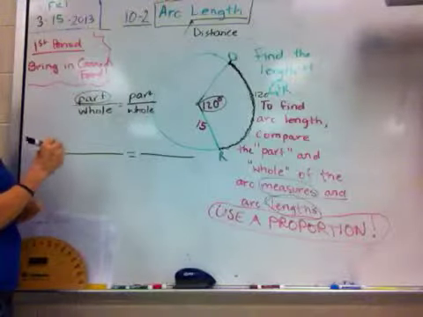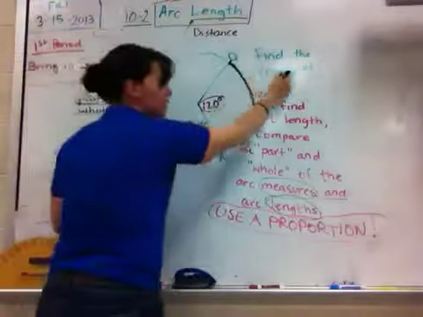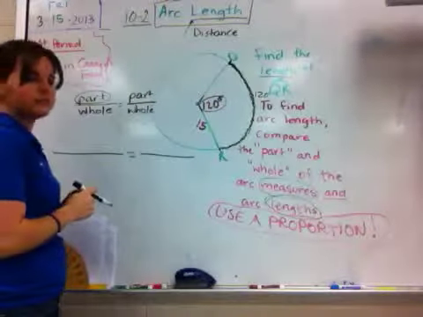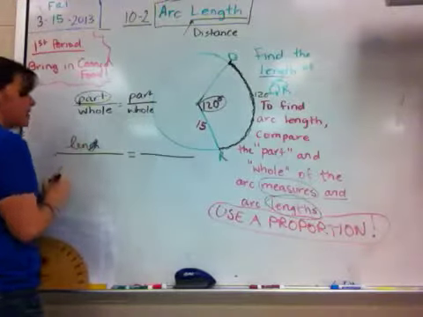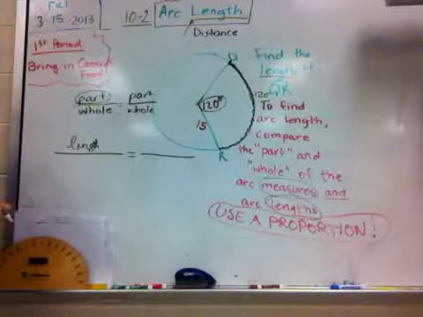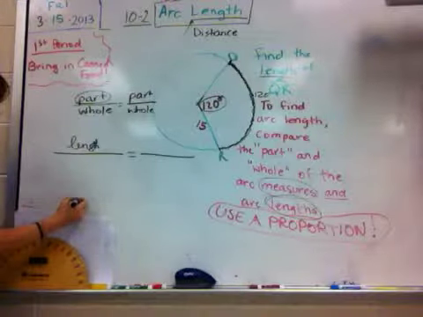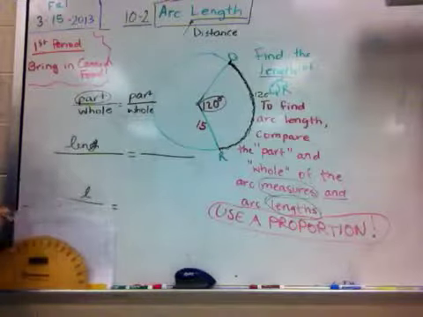Do I know that length yet? Do I know that distance? No. That's the thing we're asked for. Find the length of QR. So that's going to be my variable. For right now, I'm going to write in that word length. I'm going to use L as the variable there. Okay, so down underneath here, I'm going to write a new proportion, just abbreviated.